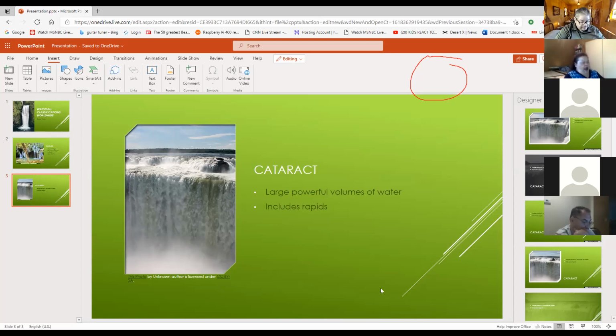I'm on step number 6. We just completed 6 by adding the picture. It says to resize it, but you know what? I like the way it looks right now. I'm not gonna mess with it. If you want to try the designer, that's fine. I like this the way it looks right now, so I'm not gonna mess with it.